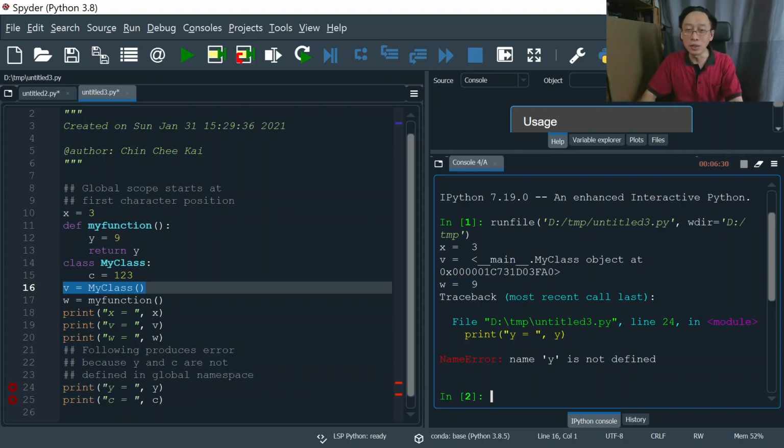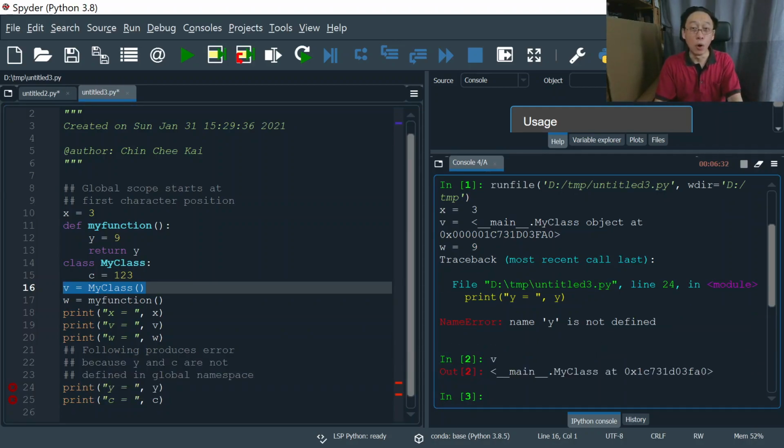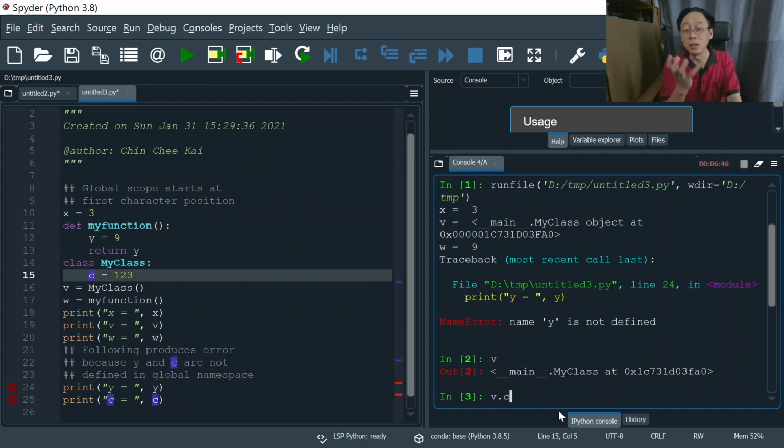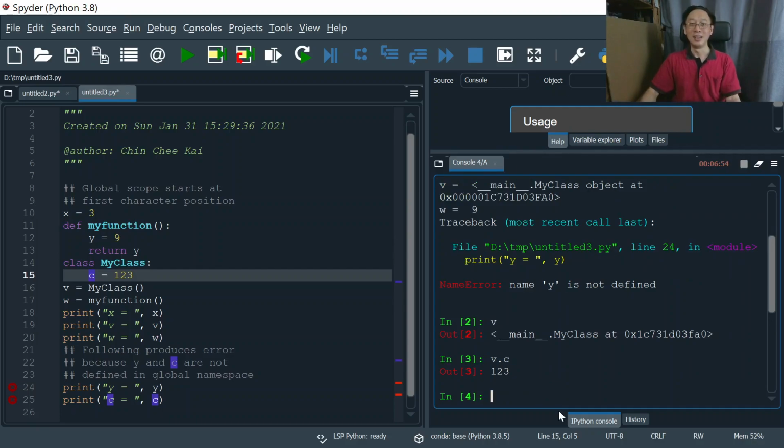All right, so we could say what is v. We could also say, you know what? I know v is designed like a my class, and I know my class because I designed it, right? And I've defined my class to have a container called C. Can I look at the value in the container called C inside this object called contained by V? And the answer is yes. So if you say C itself is not good, it's like calling John with two Johns in the space. You have to say Watson John, and that particular John, then the right person, the uniquely named person, will respond.